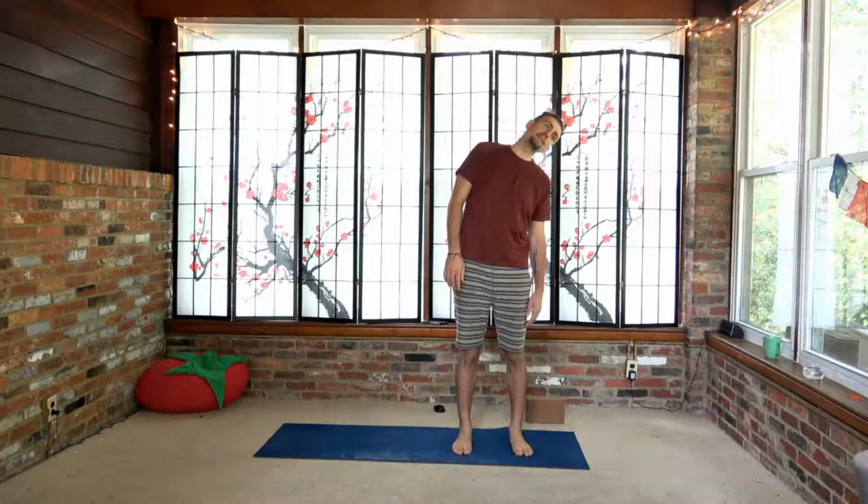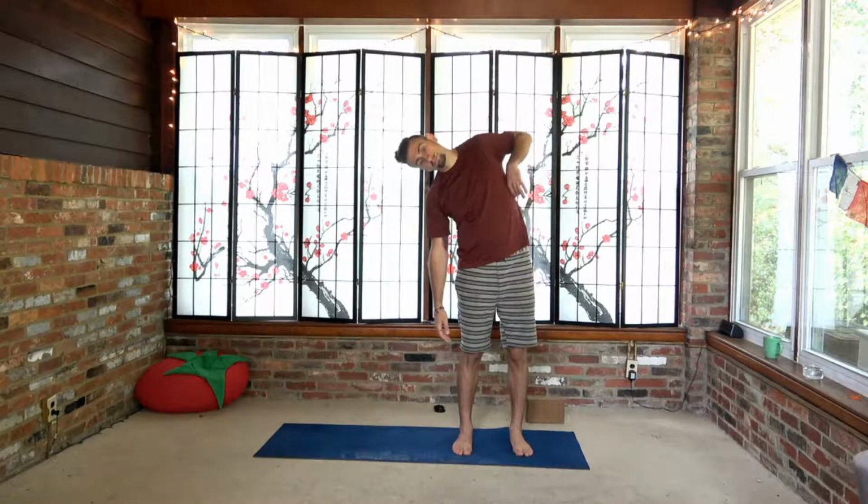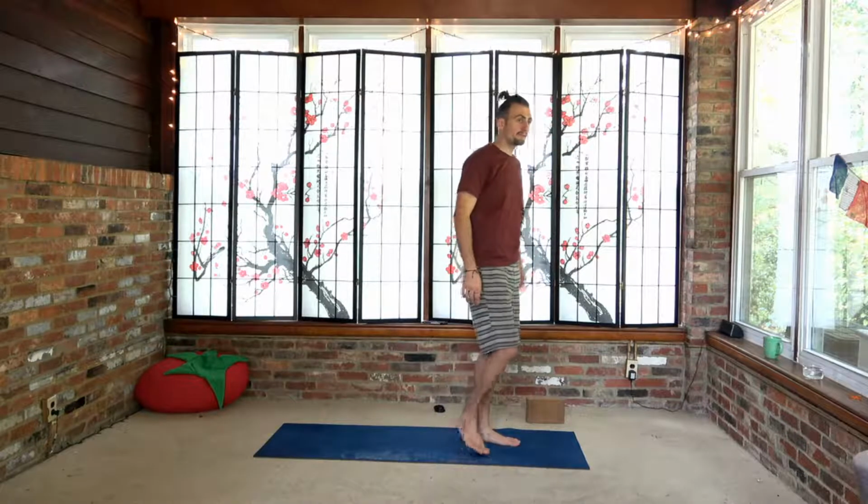Now with the feet parallel and hips width distance or so, let's find a bit of a sway with the torso, just from one side to the next. And you're going to let the head and neck relax as well as the shoulders. All right, and as you do, you can bring up the opposite arm. Now let's take it to the top.